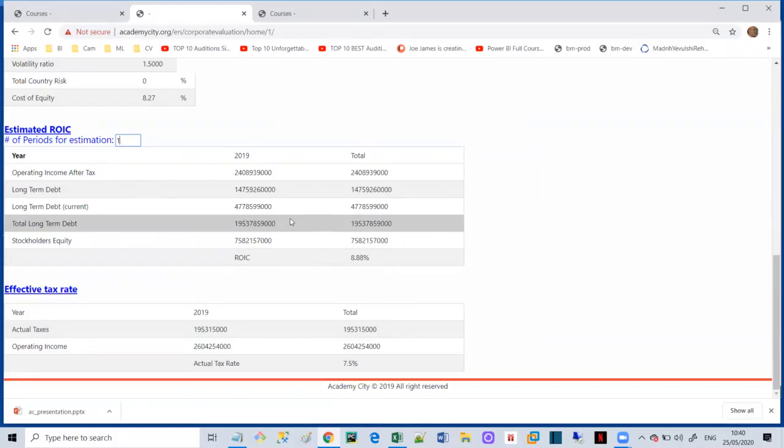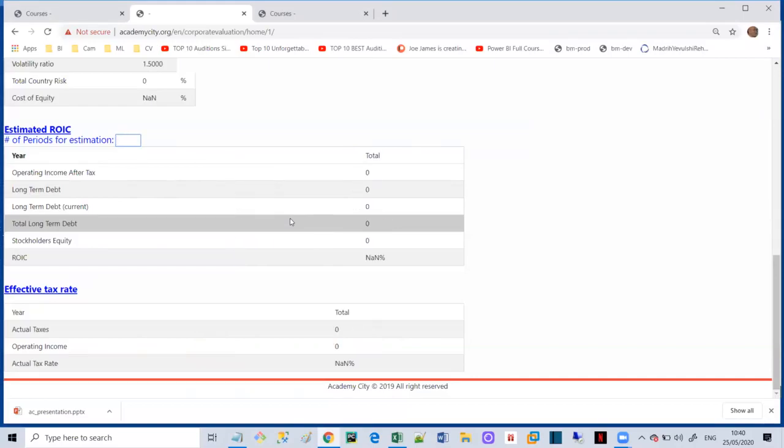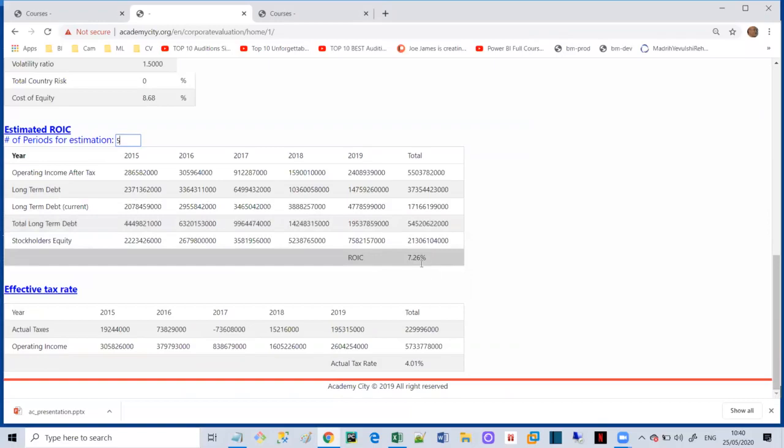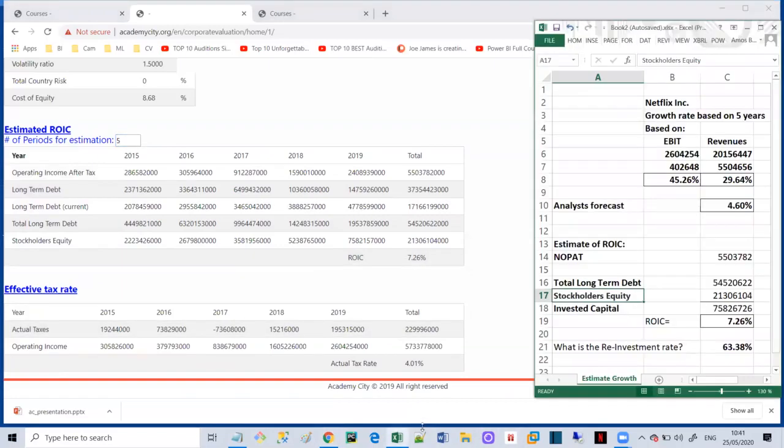In fact, I'm seeing that ROIC for 5 years is a low estimate, because if I take a shorter period, the last couple years or last year, return on invested capital is even higher. But before I go to that deeply, I will just say how I do the calculation. Let's say I put 5 here. When I type 5 here, I take the sum of the last 5 years, that's 1, 2, 3, 4, and 5 years. I take all the operating income after taxes, sum them up.